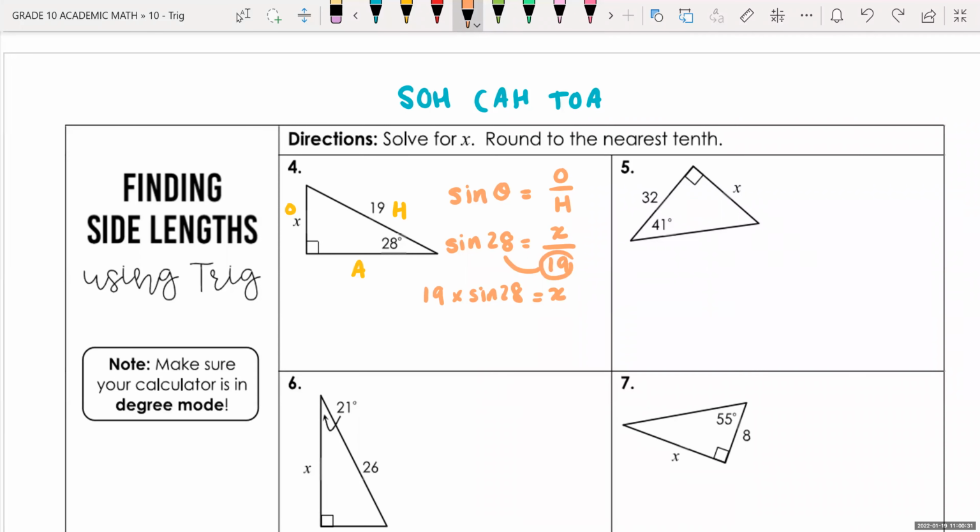I'm going to show it to you in one other way. If I gave you a question like 3 is equal to x over 5, how would you solve this? Well, you would multiply everything by 5. 5 times 3 is 15, and 5 divided by 5 is just a 1. So basically, all you did is multiply the 3 by the 5. Same idea here. When you have a number on the bottom, to get rid of it, you multiply it to the other side.